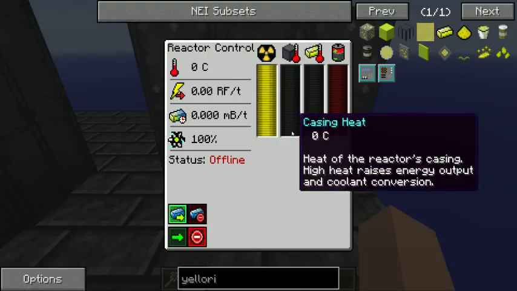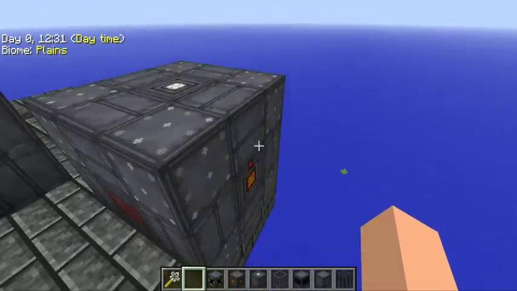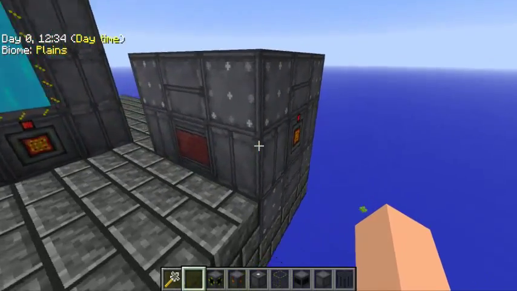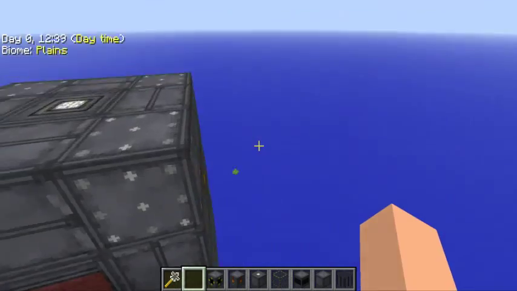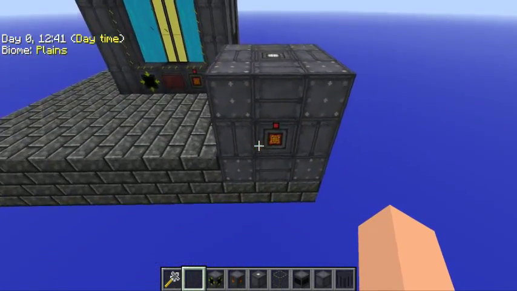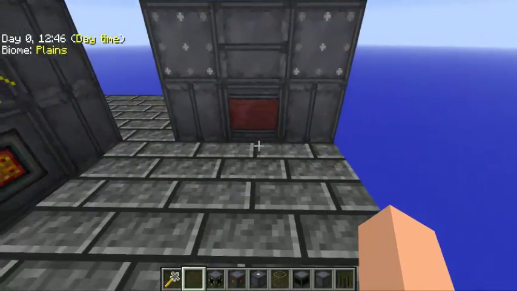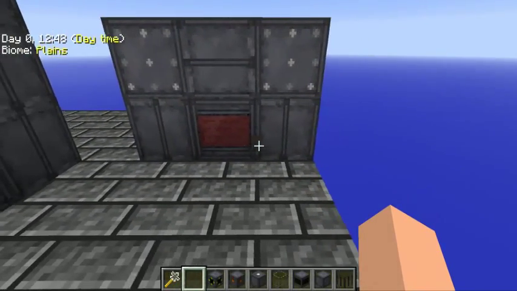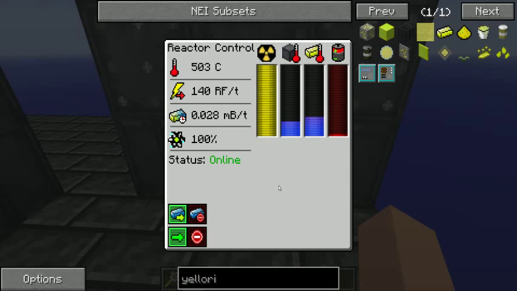So this isn't a big reactor. It's not going to put out a whole lot of power, but it's definitely a very cheap start up for RF power. It only takes a little bit of iron to build these casings and the glass and whatnot, so it's not incredibly difficult to make. It's definitely better than those little generators and things like that, Stirling generators and whatnot. So if we start it up, we'll see how much RF we're going to make here, and then we'll look at this big reactor and see what it can do.